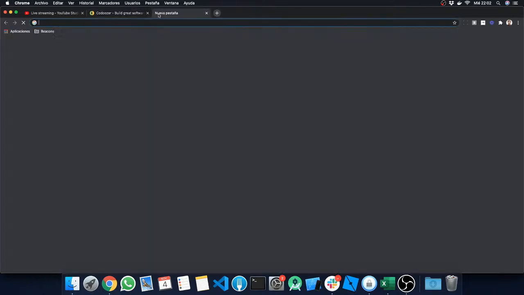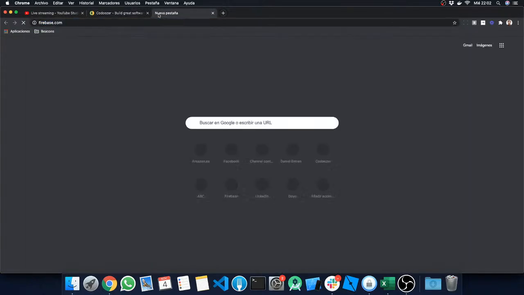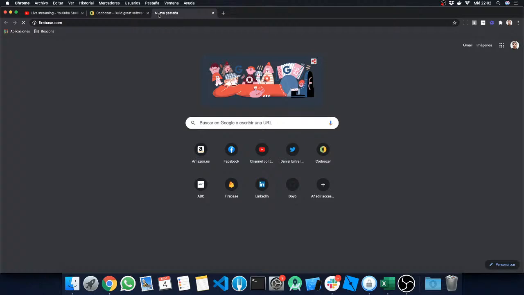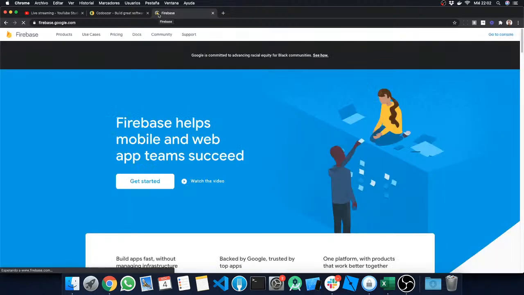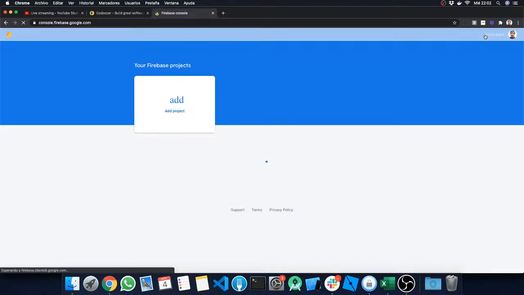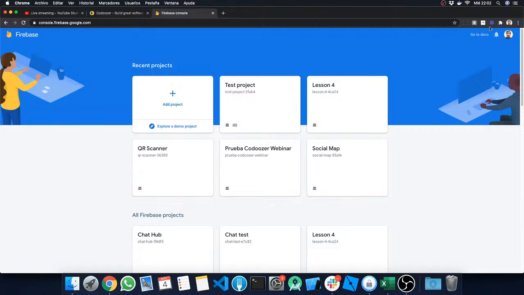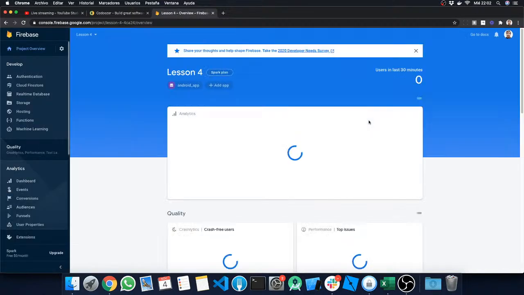I explained Firebase a little bit last week. I told you that Firebase is a set of tools that Google offers to app developers or web developers. They offer databases, they offer storage, so you can store files from your app. And I'm going to use the same project as last week.